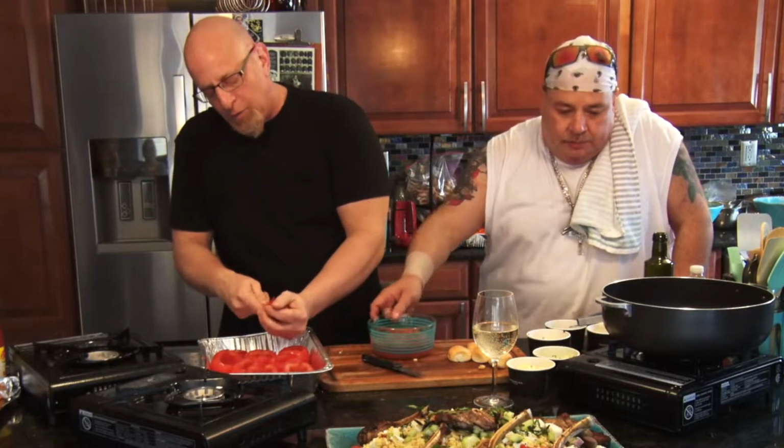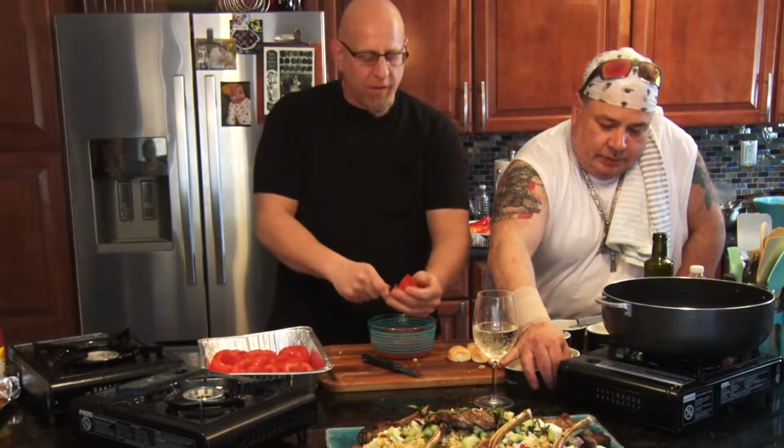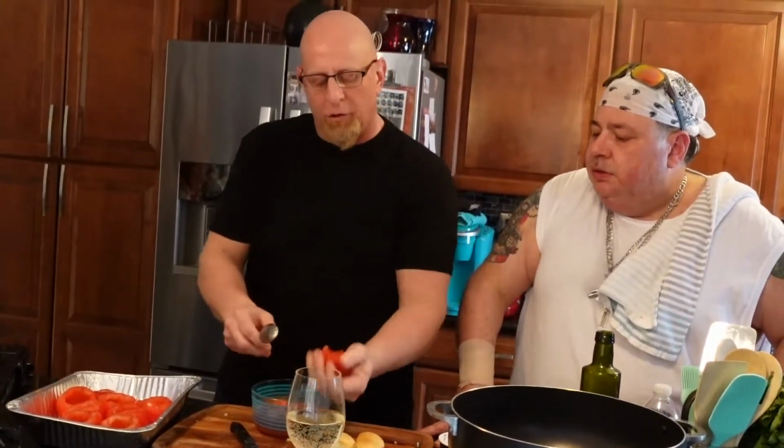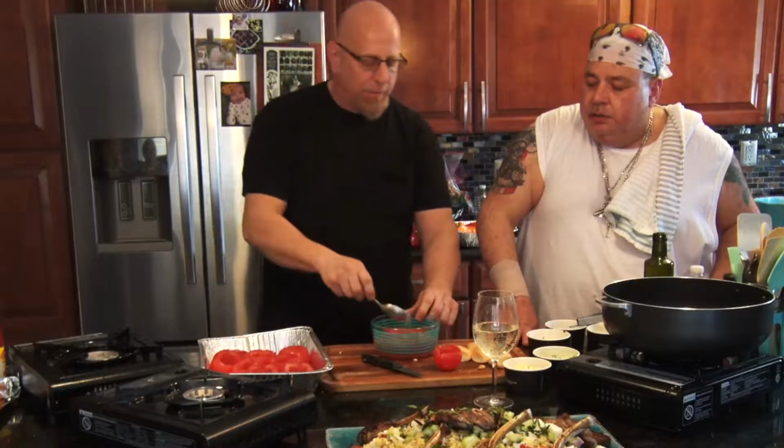Like what I normally do is, I take sausage and I saute the sausage. And then I'll put all this together with the sausage and with the grated cheese, and then the breadcrumb. And when I do all that, it becomes a mixture. Like a stuffing. Correct. So then what we're going to do is we're going to stuff the tomatoes. And then when we stuff the tomatoes, we're going to put them in the oven.